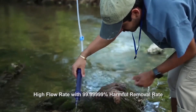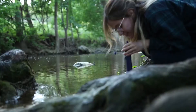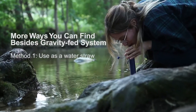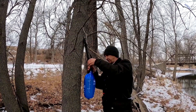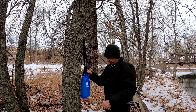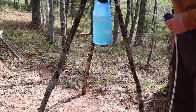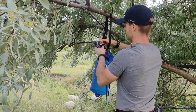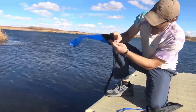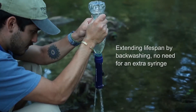The Membrane Solutions Gravity Water Filter Pro is a versatile water filter that can be used in a variety of ways. Besides the gravity water filter system, you can also use it as a water filter straw or add an extension tube to the water straw for even greater distance. The backpacking water filter offers you clean drinking water anytime, anywhere. The drinking water filtration system meets BPA-free FDA food grade standards as well as all EPA requirements. The one-piece design is easy to use and prevents losing the filter.